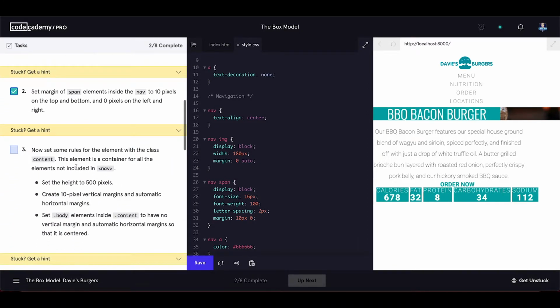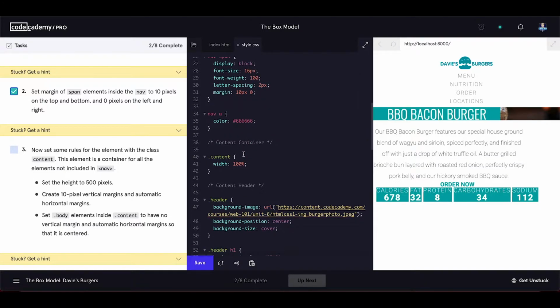Now set some rules for the element with the class content. Let's find the selector right here. This element is container for all the elements not included in nav element. Okay, now set the height to 500 pixels.